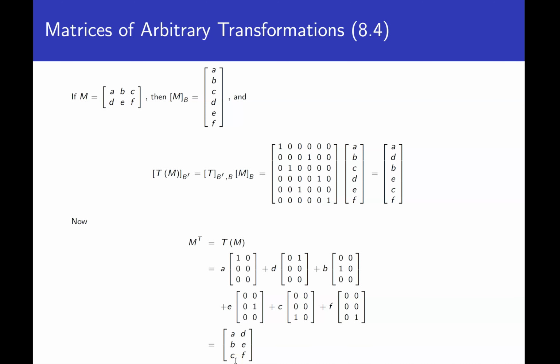So what did we just show with these two examples? In the first example, we showed that we could do derivatives of polynomials using matrix multiplication. Here we show that we can take transposes of matrices using matrix multiplication, which is kind of a cool idea. We will definitely do more examples of these in class, but I wanted to give you the introduction of how you even form these things. Both of these examples use the standard bases for their respective spaces. So we'll also get a couple of examples where you don't have the standard basis to start with, but you can still do the same kind of idea. All right, we'll talk about that in class.